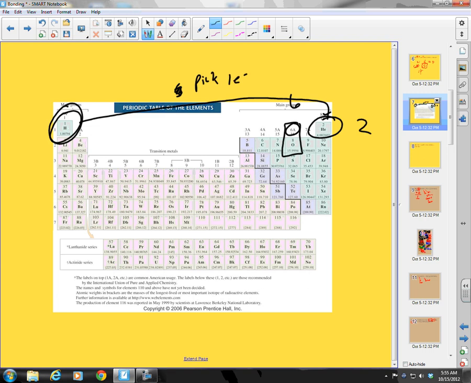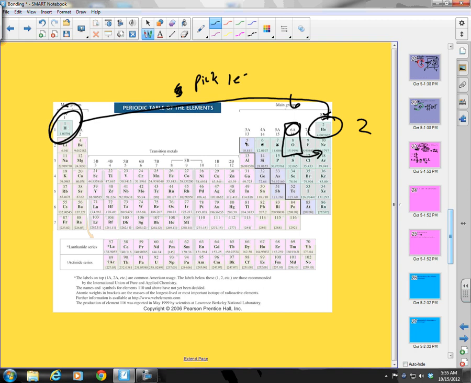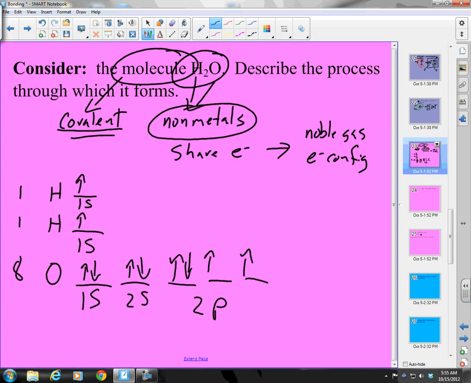And how does oxygen become a noble gas? Well, it could lose 1, 2, 3, 4, 5, 6 electrons, or somehow it could move up to neon by picking up 2 electrons. Okay, so we kind of have an idea of where we're going. Hydrogen wants to get an electron here, and this hydrogen wants to get an electron here, and then this oxygen wants to get electrons here. But how can they do it?